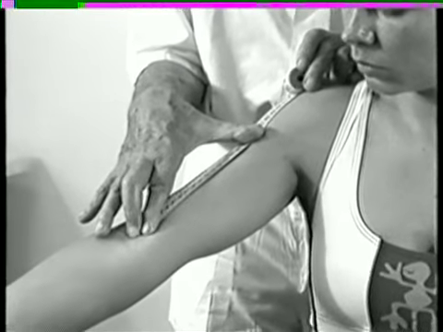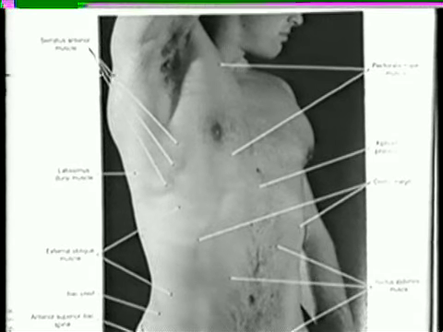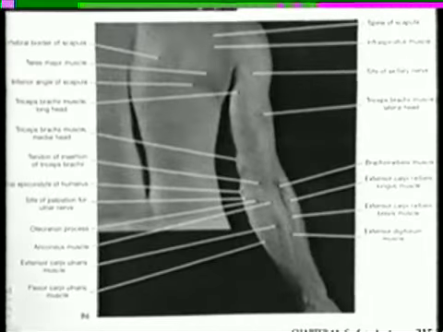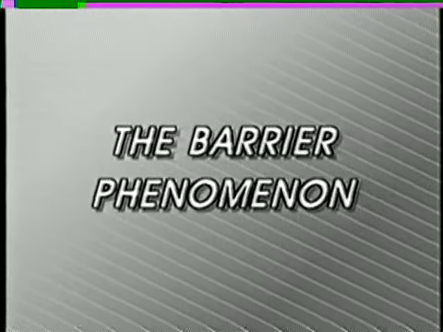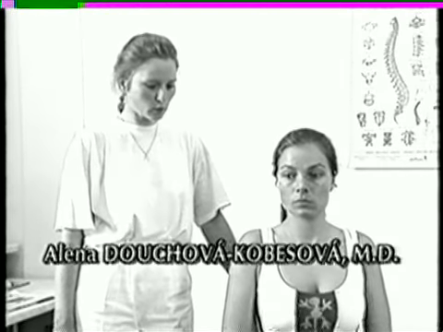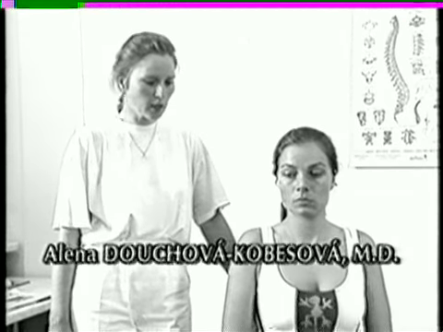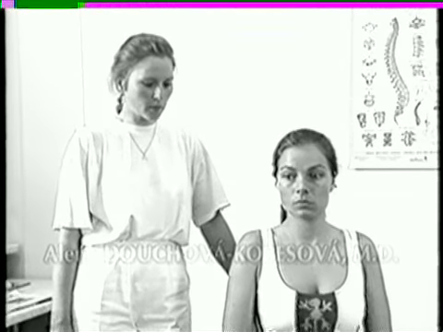It follows that we have to diagnose and treat not only dysfunction and muscle spasm or trigger points, but also soft tissue changes. This is not simply a mechanical question, it is due to reflex action. The barrier phenomenon. There is a characteristic feature common to all these changes, something like a common denominator. It is disturbance of the protective barrier.